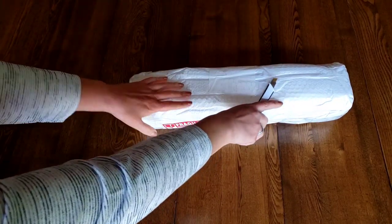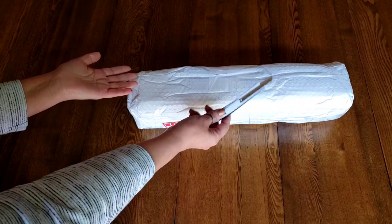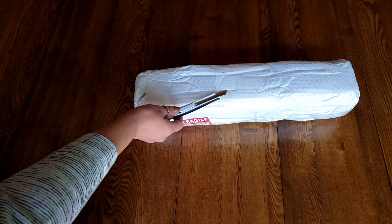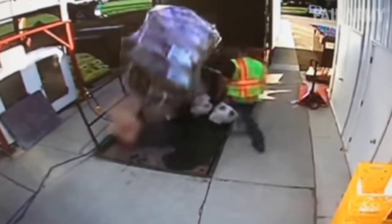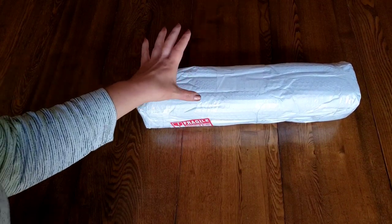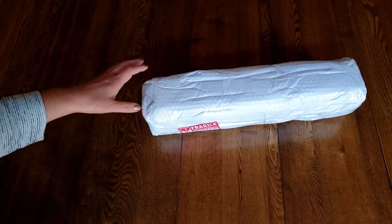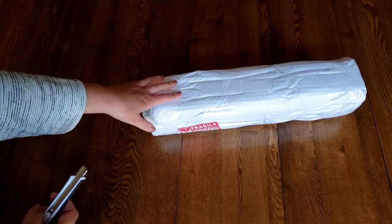I have an unboxing here from Craft Ease. I am very excited about this on so many levels. The first one they sent me — that poor diamond painting — it's lost, lost to the diamond painting ether somewhere. Here's a dramatic reenactment of what I think happened to my diamond painting. After accepting the loss and giving it a dramatic, symbolic burial — because I'm such an 80s girl — I contacted Craft Ease and they said, 'Oh no,' and rushed this one over to me. Isn't that so nice of them?